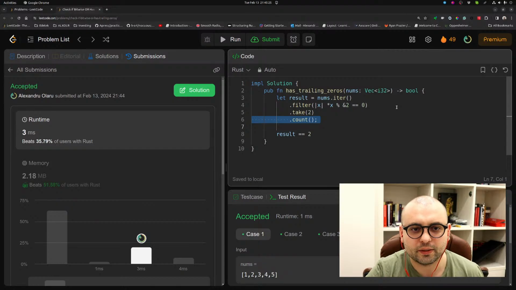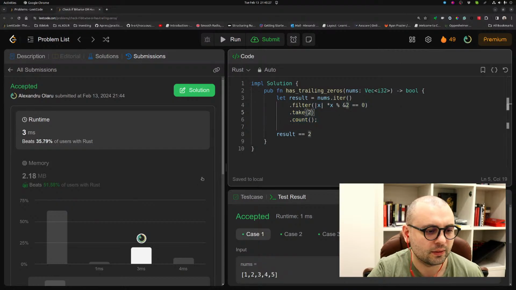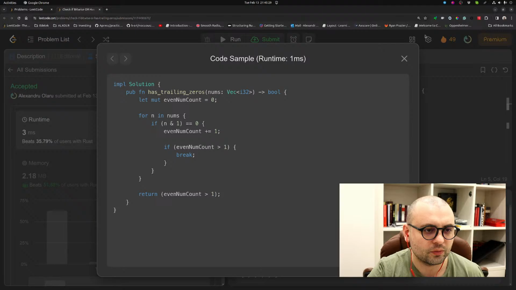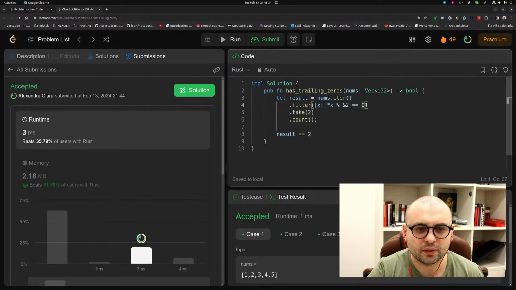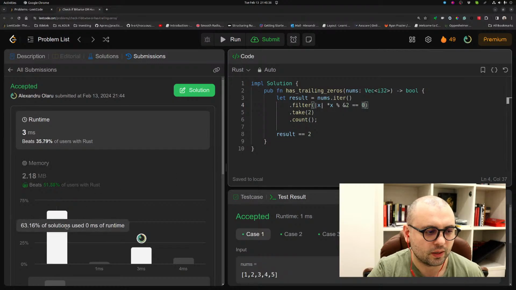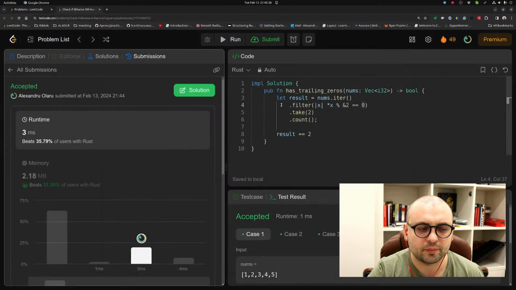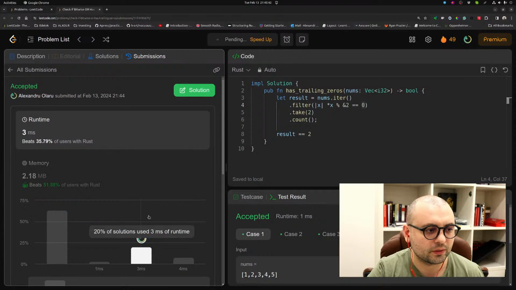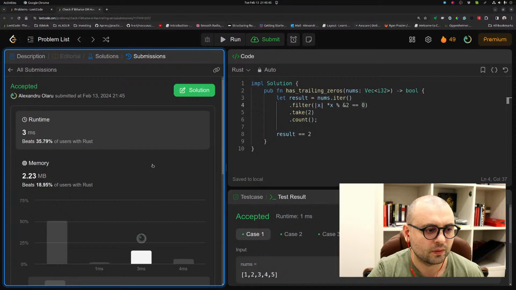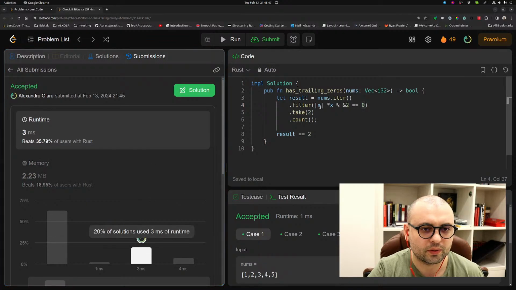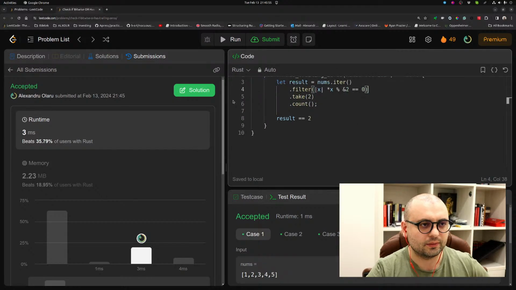Not sure why that one is faster than this. Maybe iterators are a little bit slower. I don't know. Algorithm wise, it's similar. If I resubmit, maybe I'll have another result. No, it's still 3 microseconds. I don't know why it's slower. It's literally the same, but it doesn't really matter.